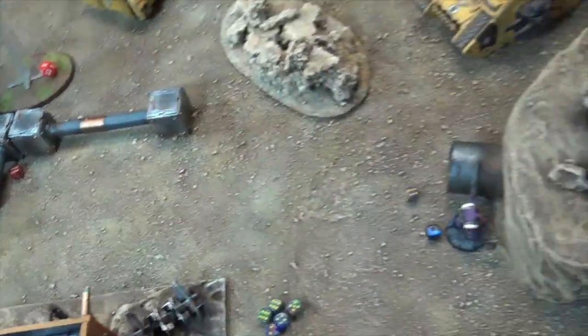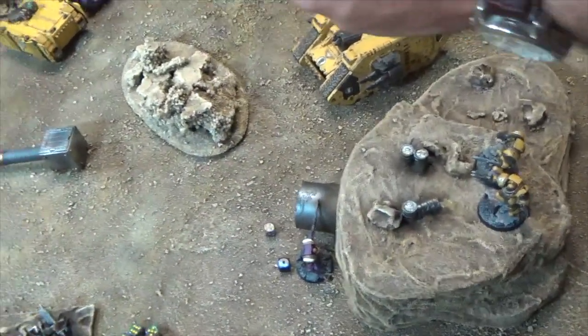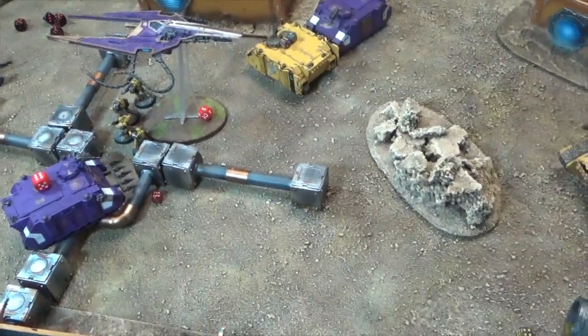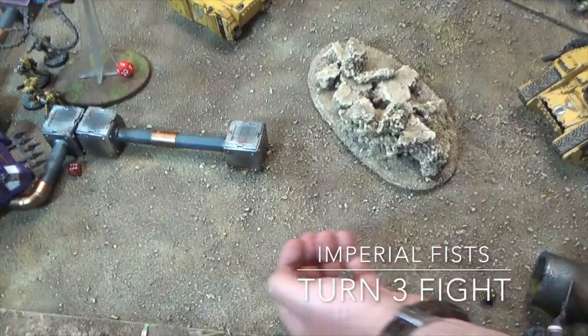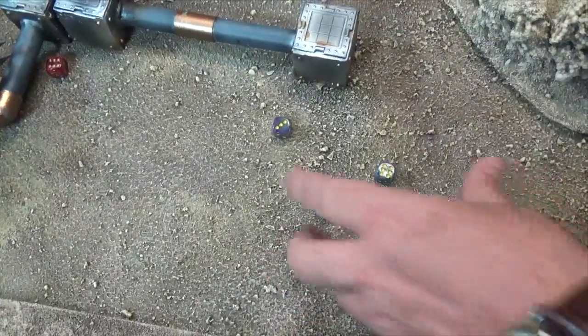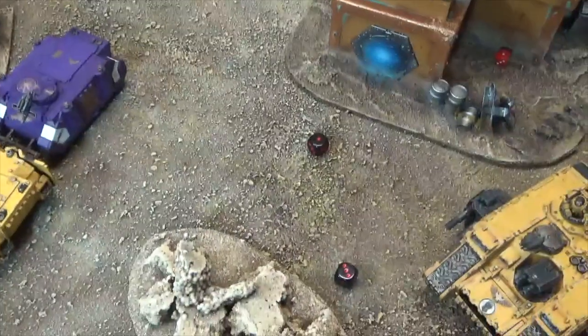All right. So my turn. I'll activate those guys for combat against the Helldrake. So that's 5 attacks, hitting on 3s and wounding on 5s. So 2 wounds. Oh, I take another one.